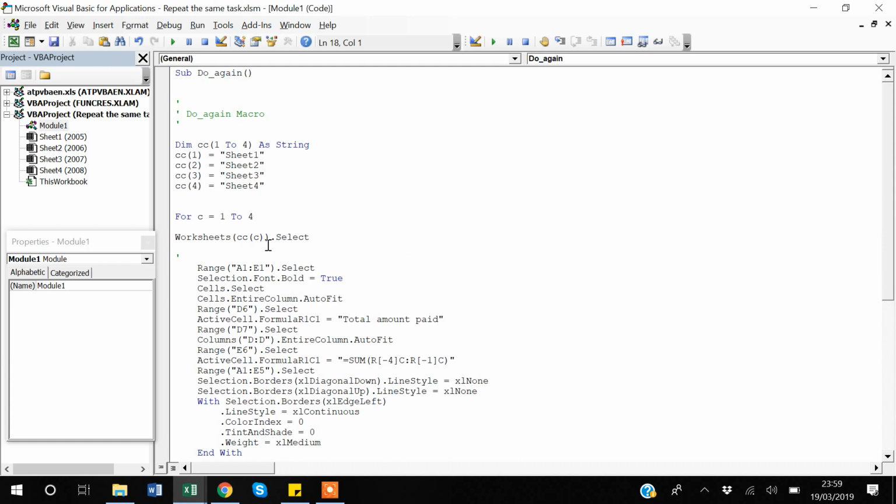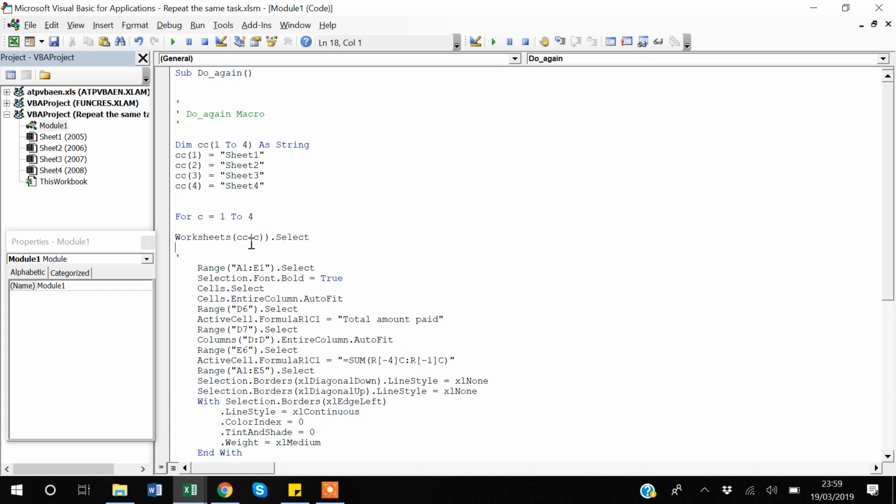But I will try to explain what I am doing here. First I created a vector which is capturing all the sheet names. Then I am creating a loop, and within that loop I have copy pasted all the code that I have used to record the macro. But before the macro code, I have specified to go and select the sheet automatically. So instead of going again and again to select the sheet first to run the macro, this line is eliminating the manual part that we were doing.